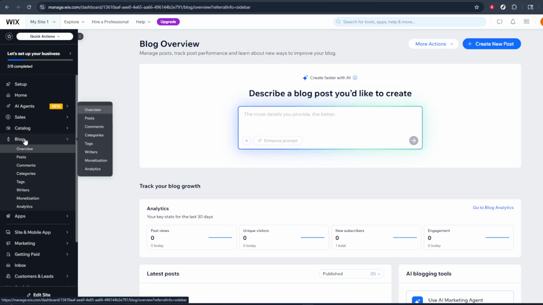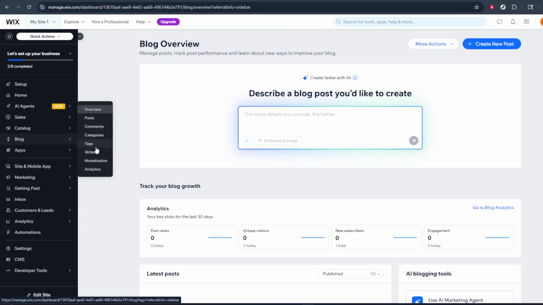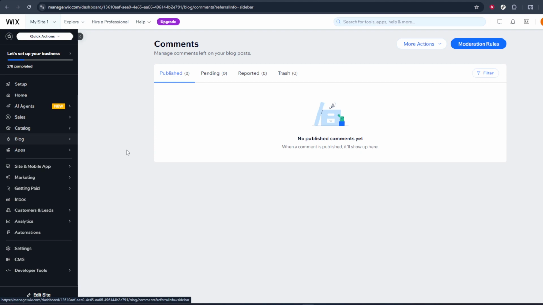This will take you into the blog management area where you can see your posts and all the tools for managing them. From here, we want to get into the part of the blog that controls interactions from your readers. At the top or along the side, depending on your current view, you'll see several tabs such as Posts, Categories, and Comments. Click on Comments. This opens the comments management page, where you can review, filter, and moderate what people are saying on your blog.